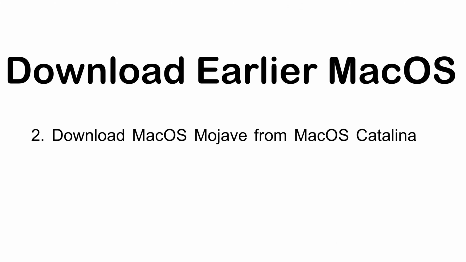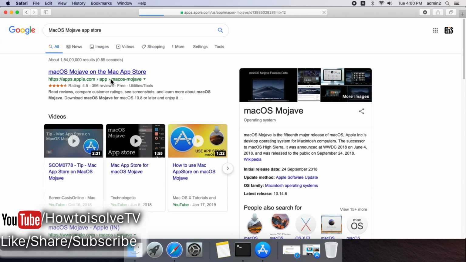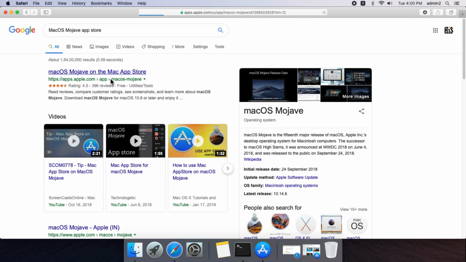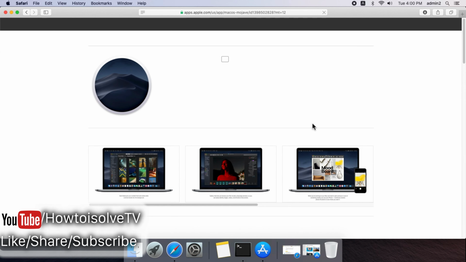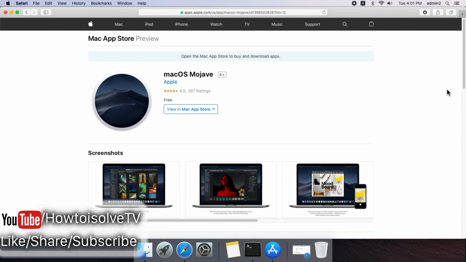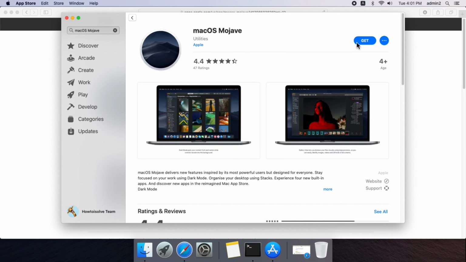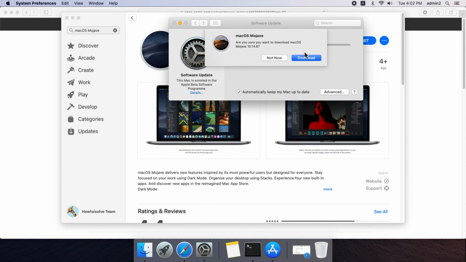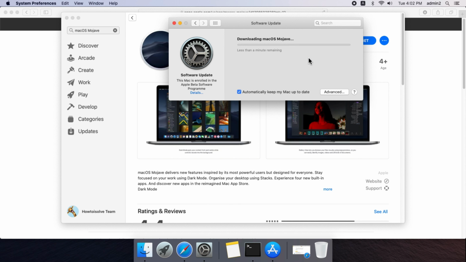Apple doesn't allow showing earlier versions of macOS after upgrading to the latest version on a Mac. Right now my Mac has macOS Catalina installed, and I am unable to find macOS Mojave on the App Store. To get it, open Safari and search macOS Mojave App Store in Google. You will see a download link; click on View in Mac App Store. Safari will redirect to the App Store and show the options to download macOS Mojave. Tap on Get to download and wait for the download option to show. The download file is around 6 GB and will take time, depending on your internet connection speed.